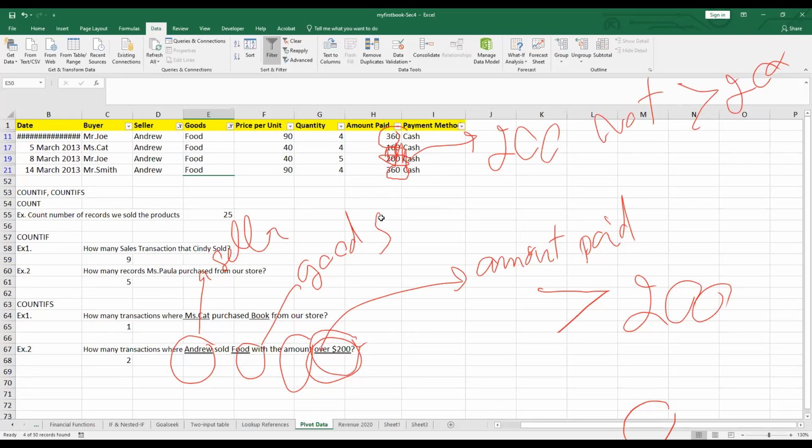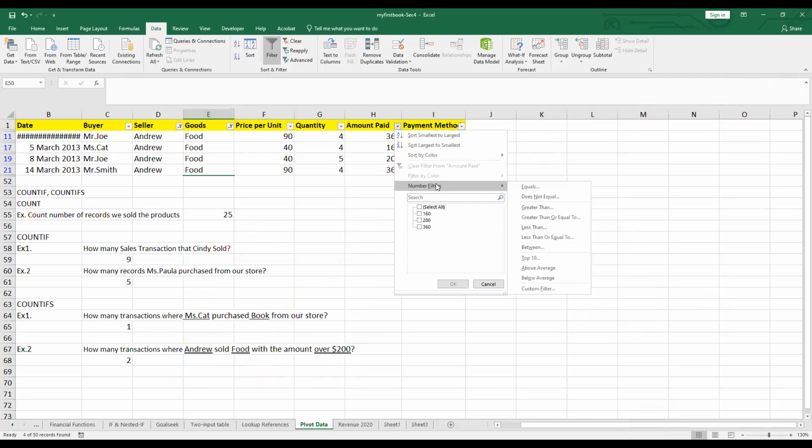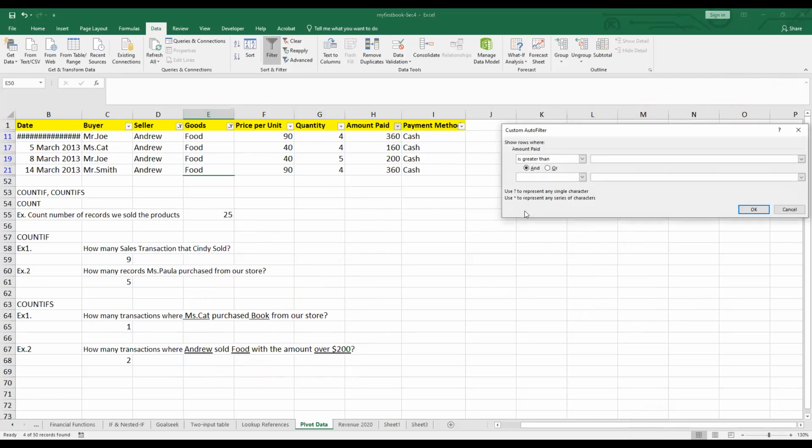That's why it shows 2. If you would like to use a filter instead of considering manually like this, you can click on the filter of this amount column, choose Number Filters, choose Greater Than, and then specify 200.